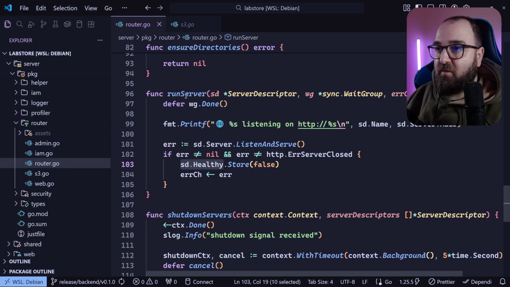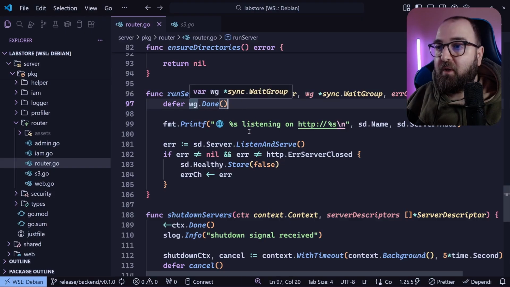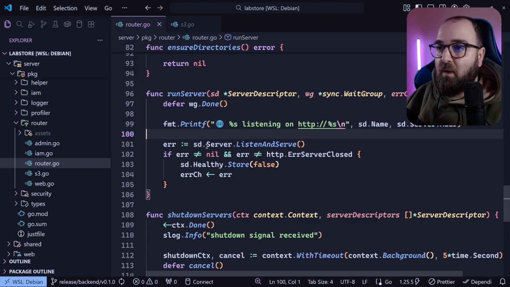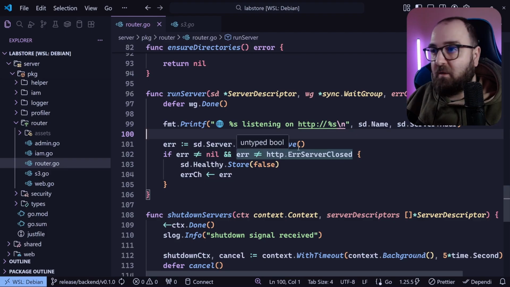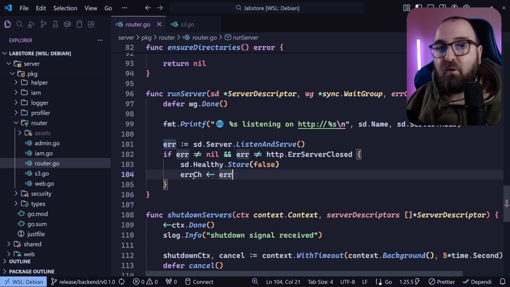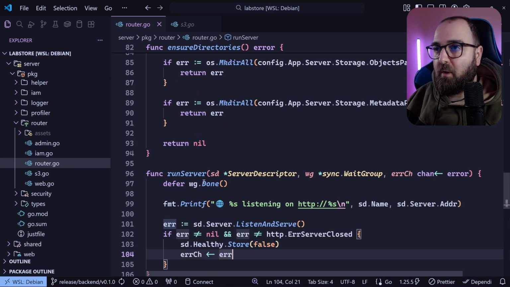So this is run server. Once the server exits, we run wait group done. Okay, so it unblocks for this one. We print a message when we start with the name and address, and we just run the regular listen and serve. If there is an error, then we immediately set healthy to false, and we send the error into the error channel to be handled elsewhere.